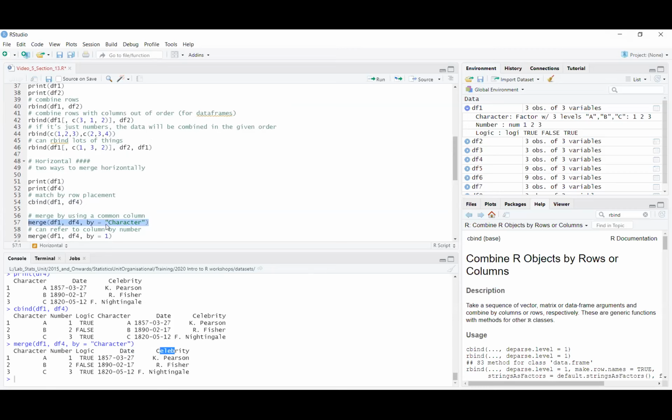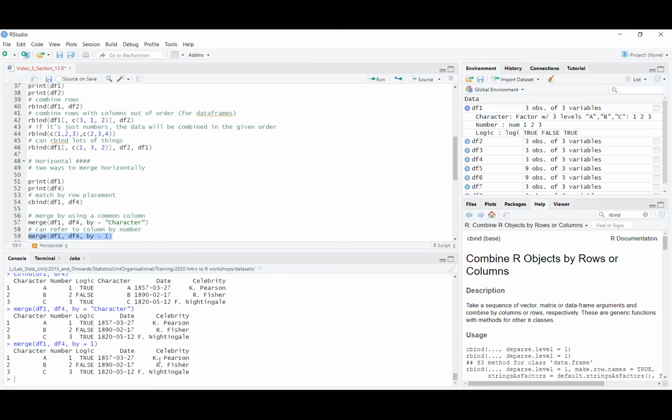You can also refer to a column by number. If you don't want to use the column name, you can just use the column number. So because character is the first column in both data sets, we could just use by 1 for the first column, and that would work as well.